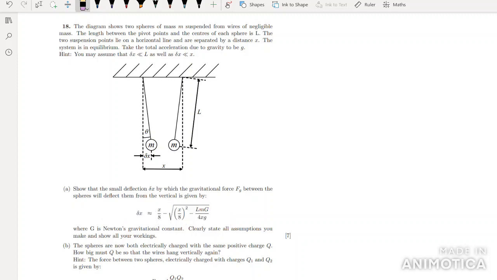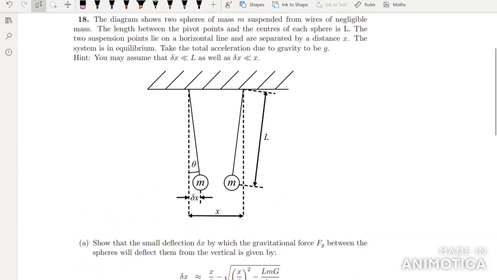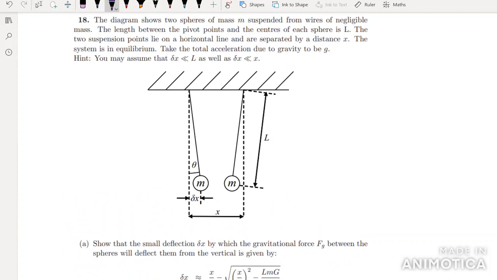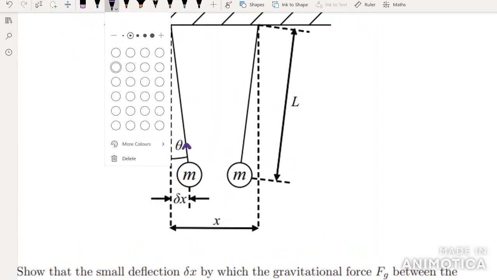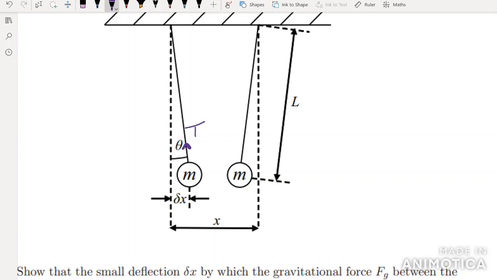So, okay, what can we start by doing? Well, this is clearly a mechanics problem. And in mechanics problems, what you need to do is start labeling on forces. So let's start off by saying, okay, that is T. I'm only going to label on one of them because the forces will be identical. So that's T. The length of this string is L. Now, that's very important. It's important to notice that they've given that to you, because they'll have given it to you for a reason.